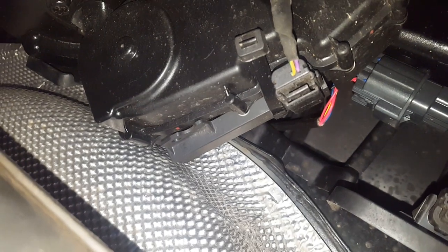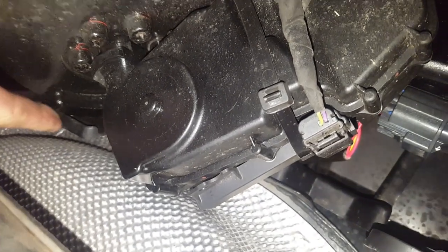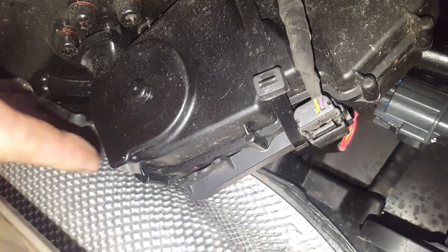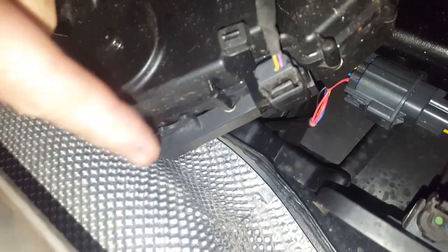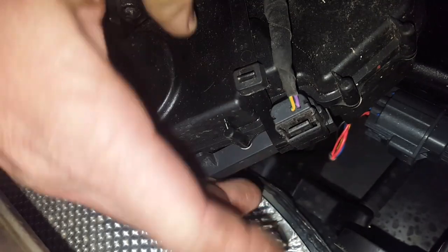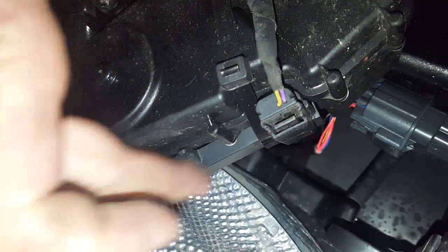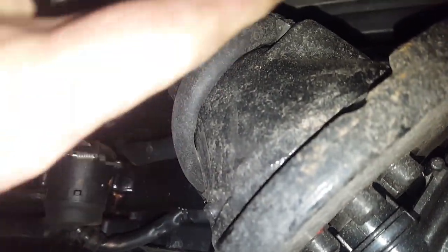The keyless entry sensor was removed from that upright plate that was round about here. The upright plate is staying in position though, and I simply mounted the sensor here — which is where they seemed to be when I looked at other people's installs. It's held on with a cable tie and sits quite nicely resting on the motor. Once you get your tow bar operational, you can put on the rest of the clips that you couldn't previously get to around the motor.